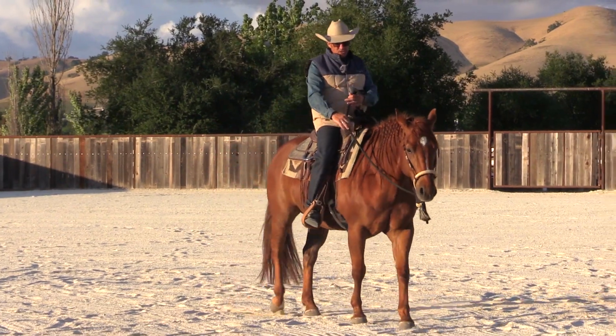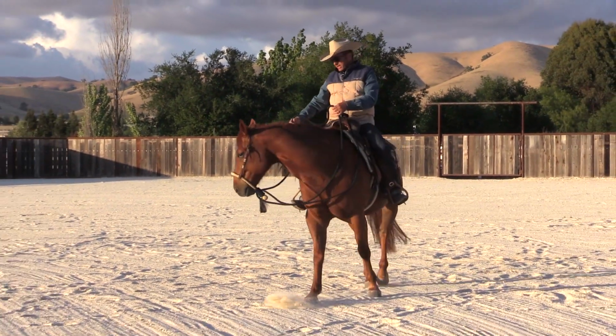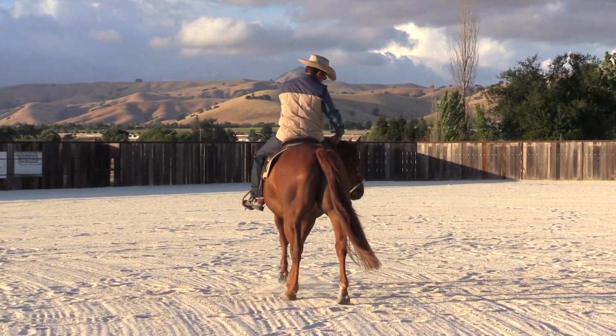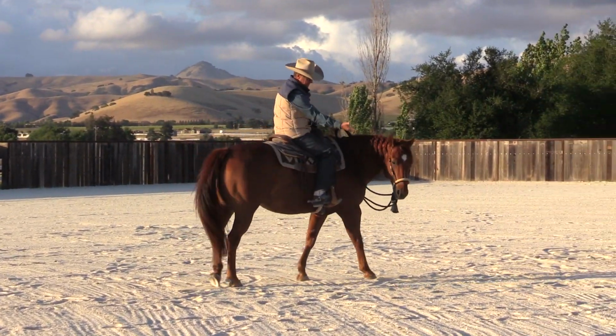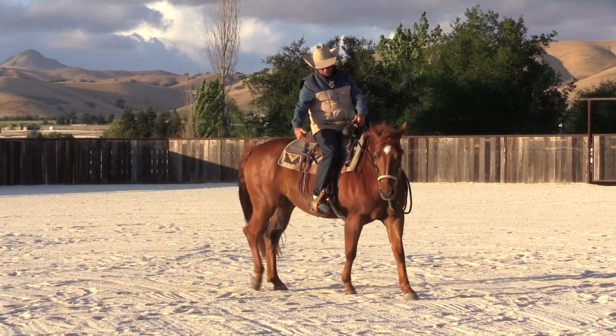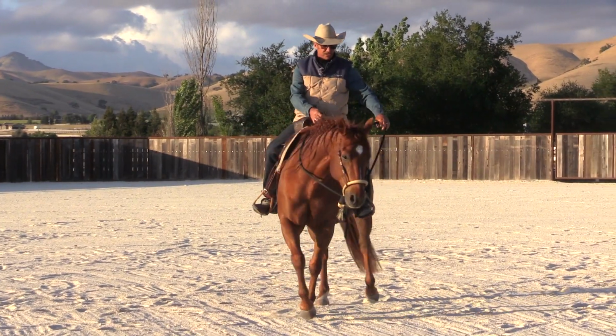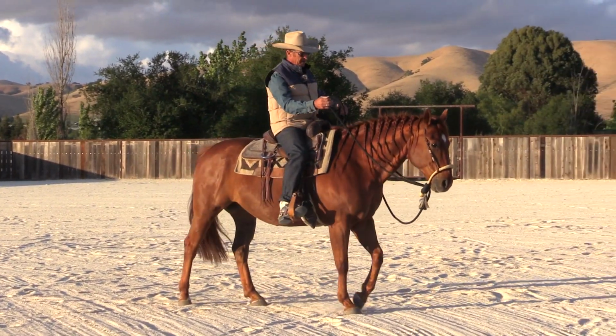When they bend to a stop, I take my hand to the side, his nose comes around, he bends his rib cage and steps his inside hind foot up underneath. So I'm getting a rein to rib cage to hind foot connection. And what we do with that connection is then I start to teach them to back up.